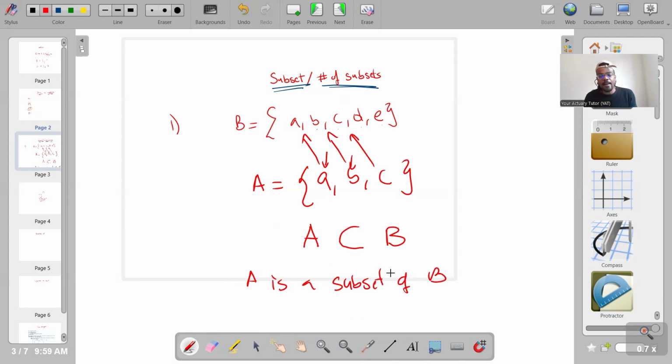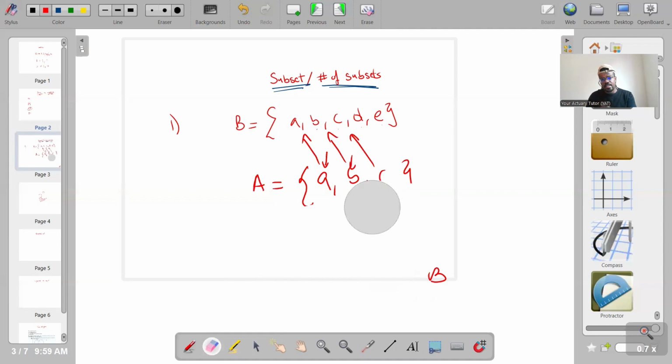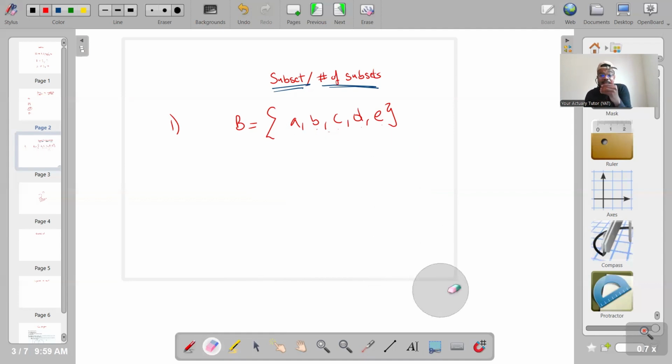That makes sense? Yeah, so then you want to make a note of that. If I can find all the elements in one set in another one, then that means it's a subset of that bigger one, all right? Now, another thing that CXC likes to ask you: how many subsets can you find from set B? Now, for the interest of this video, I don't want to make it too long. I'm going to break down B into 3 elements, not all 5. Okay. Now, if I want to list out the subsets for B, I want to make sure you understand this. We're going to go one by one.